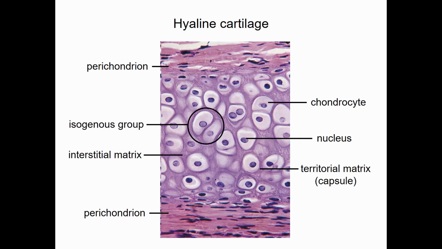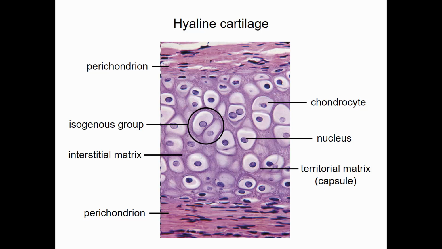Okay. Now, cartilage is unusual as well in that it can keep on dividing after it's differentiated. Many cells don't. Muscle cells don't, and nerve cells don't, but cartilage cells can. But they don't divide much. And when they divide, the cells don't move very far past each other, typically. So you have clusters of cells where you can tell they originated from the same progenitor. These are called isogenous groups of cells. So here's an isogenous group. There's another isogenous group. They're just made up of chondrocytes that have a common progenitor chondrocyte.